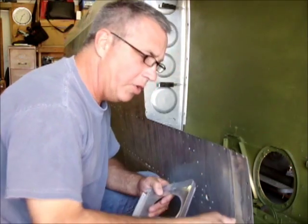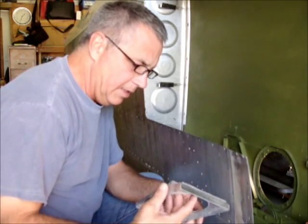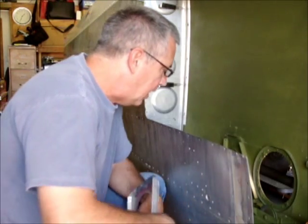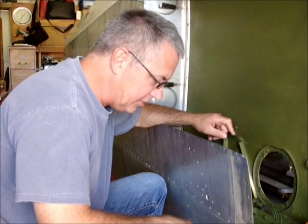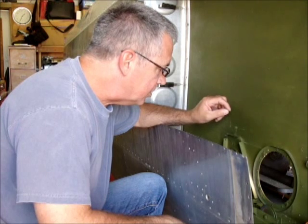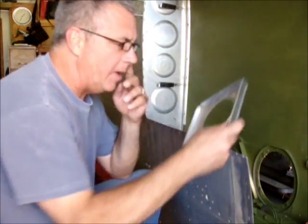Now, remember that rib that we shortened earlier. In the process of installing the intercostal you've got to attach an angle to it, which actually sets the intercostal. These brackets that your pulleys are attached to are not going to connect to the intercostal — they're just shy a little bit and not really helping anything at this point. They used to be attached to the stringers, but the stringer is now gone. So there we are — our modified rib — and we'll put that in there and start working on our intercostal.